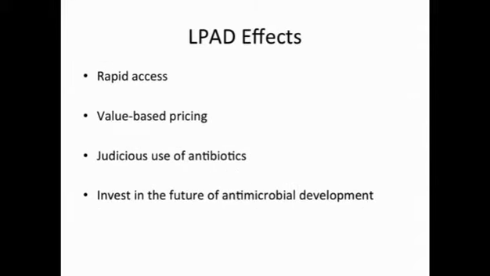The special limited population pathway could have a number of important effects. First, the streamlined process would provide patients more rapid access to potentially life-saving therapies by lowering regulatory barriers to the development of antibiotics they need most, providing an incentive for companies that otherwise would be discouraged by prohibitively high development costs and the lengthy testing timelines. Second, narrow indications could create conditions for value-based or premium pricing for high-need antibiotics, which will encourage greater research and development investment.